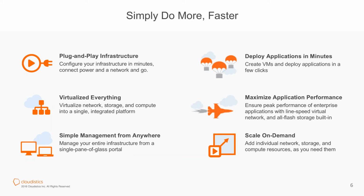So the last thing is, you'll notice in the picture before we had separate storage, separate compute, and separate network. And what that really means is I can scale any piece of my infrastructure on demand. So if I need more storage, I add more storage. If I need more compute, I add more compute. If I've added one of those that forces me to add more network, I can add more network. It really gives you that flexibility you need in the data center.